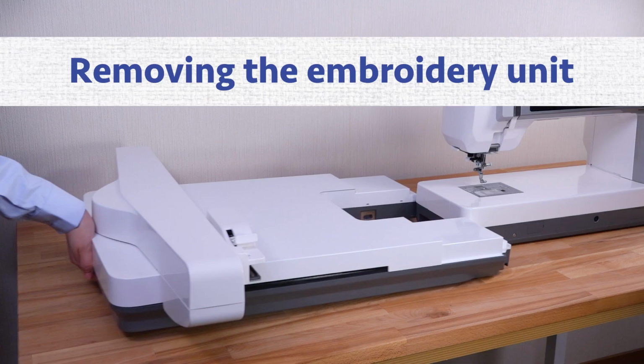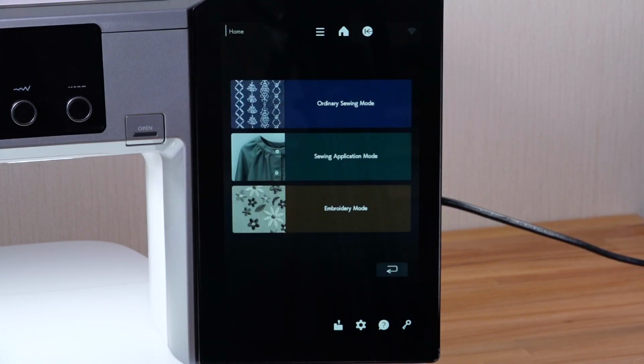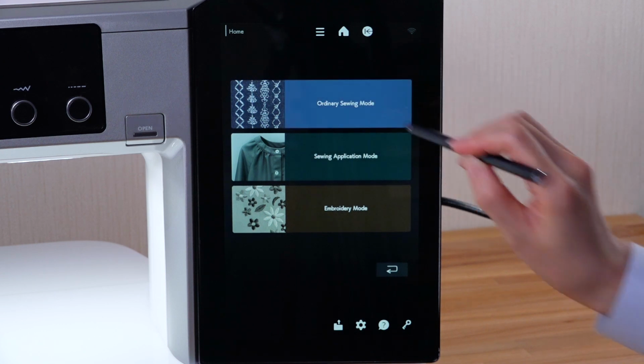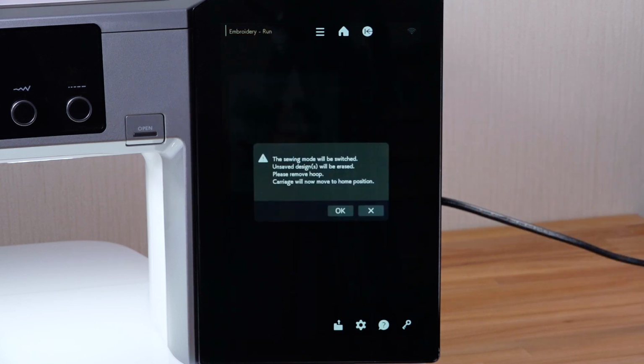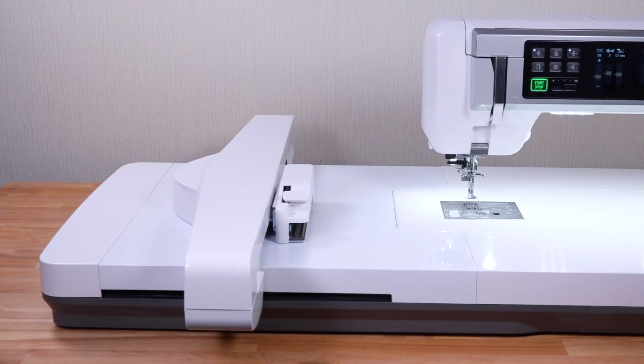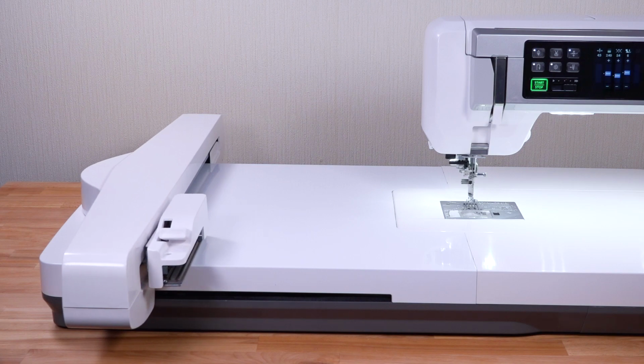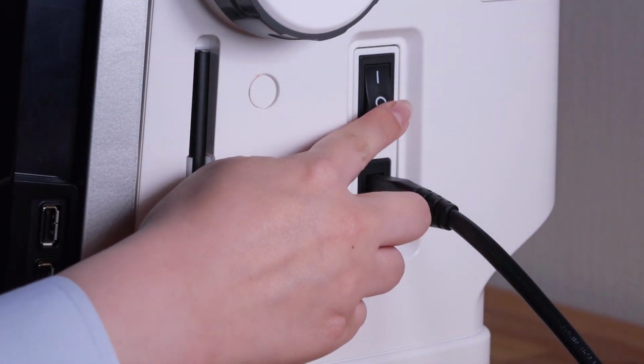Removing the embroidery unit. Press the home key to go to home window. Press the ordinary sewing mode key. Press the OK key and the carriage will move. Turn the power switch off.